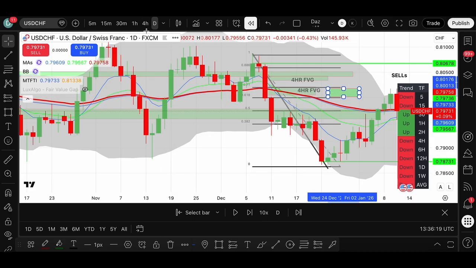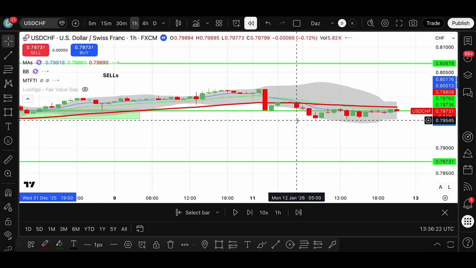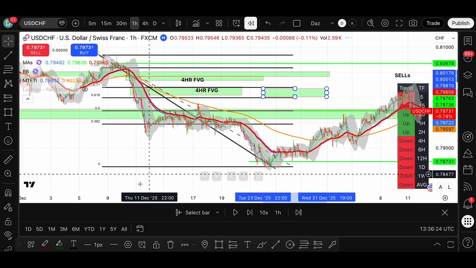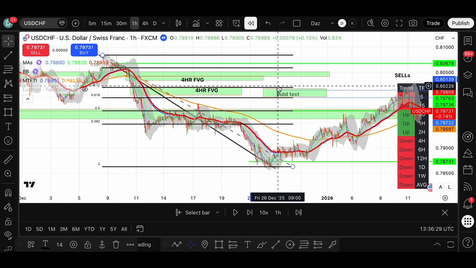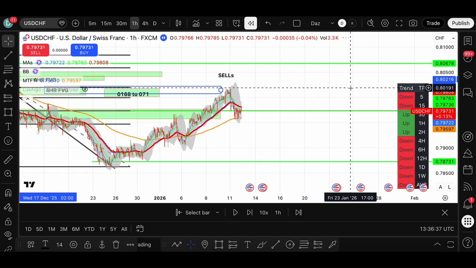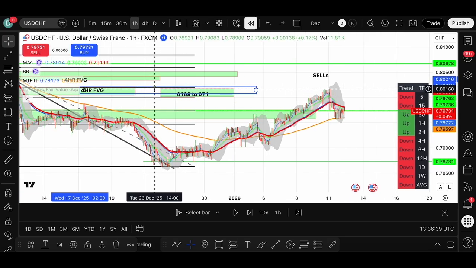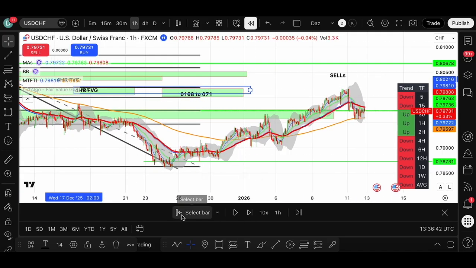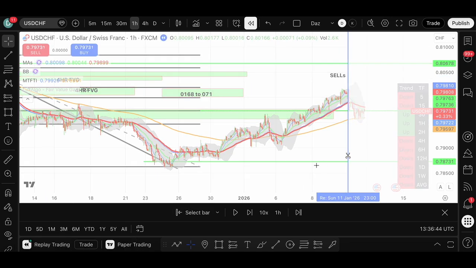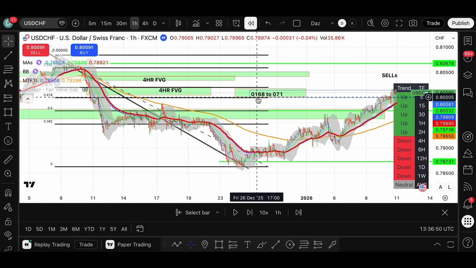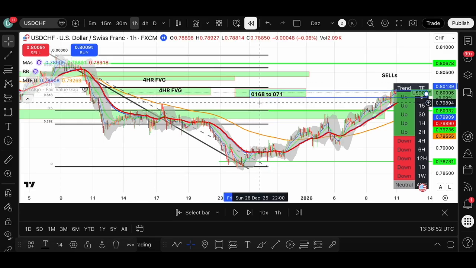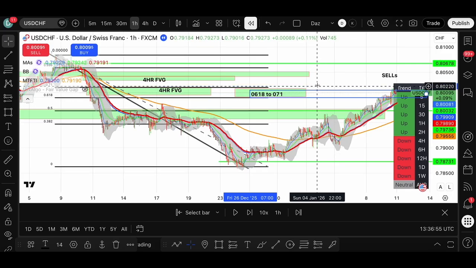All right. And that was on the, so you would have marked that on the 1 hour. Apologies, I forgot to do that. So you'd have marked the 618 area on the 1 hour as well. So 618, 271. Right. As you can see, it's come to the 4 hour fair value gap, right? So I'm going to rewind this a little bit. So your alarm would have gone off, okay? So it came to the fair value gap 4 hour, it came to 618. Oh, change that, that's wrong. 618, okay, so the 71.